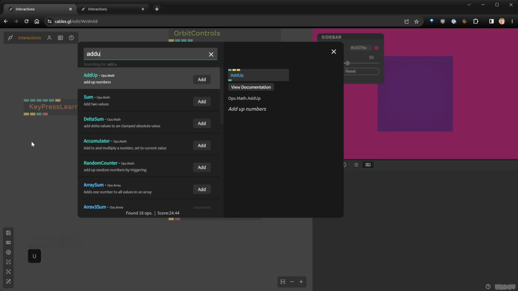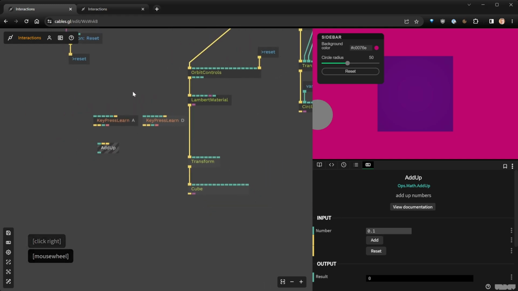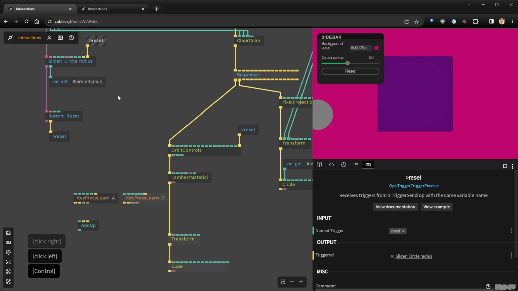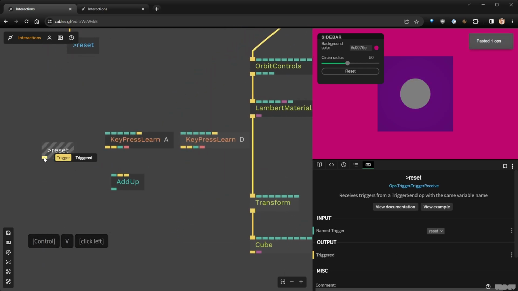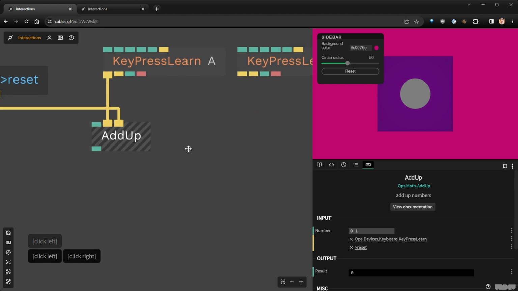So, of course, as always, there's an op for that. The one we are looking for is called add up. And it's very simple. It has 3 inputs, it says, okay, what number do you want to add? Of course, if we add 1 meter every time, it's too big, right? We could say 0.1 for now. There is the add button and the reset button. And again, having a reset button is going to be very handy. I'm going to connect it already, because if I want to reset, I want my cube to go back to the beginning. So I would use the press or on release. It's a bit different. Press is when you are really still on the key, it's triggered. Release is when you move your hand from the key. But let's say on press, I want to add up 0.1.